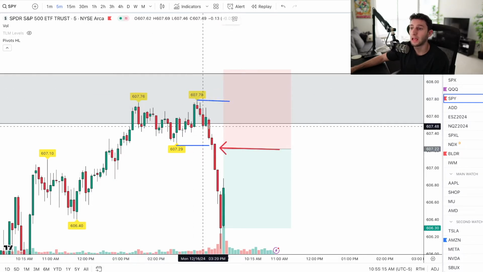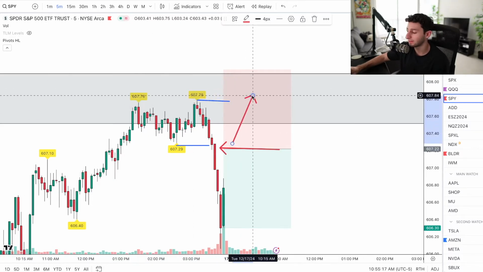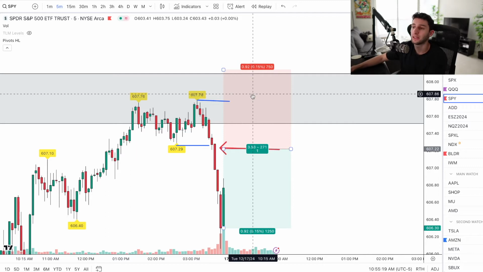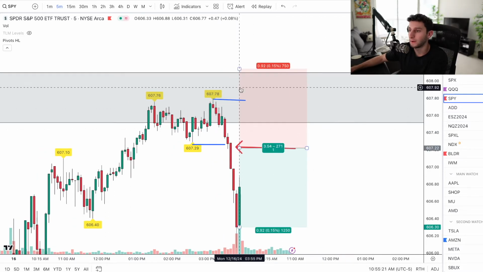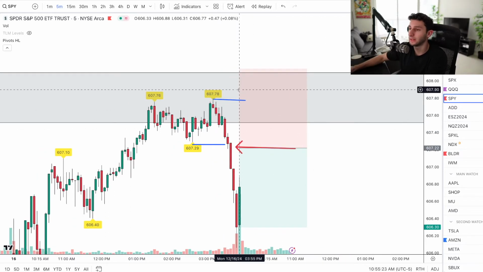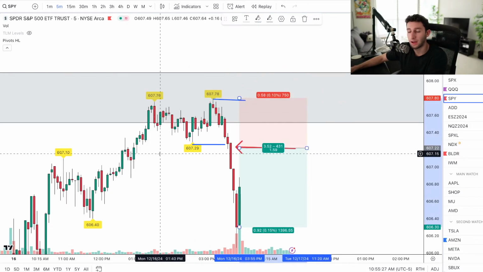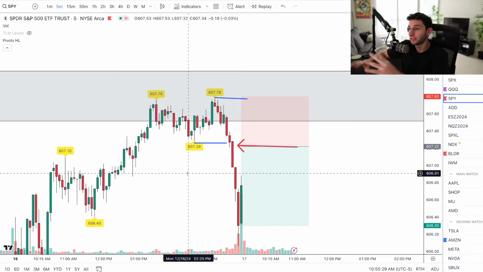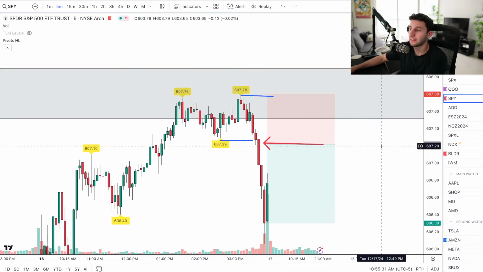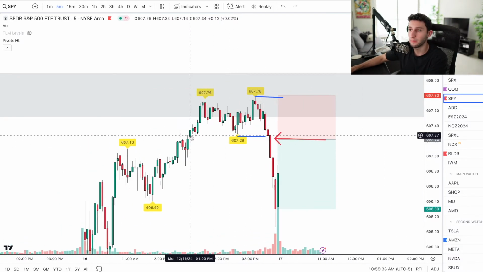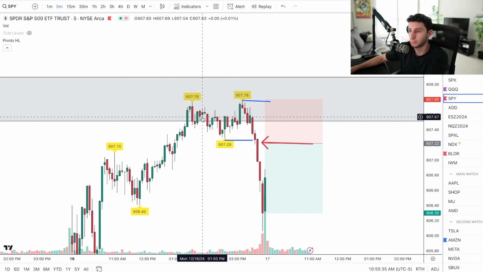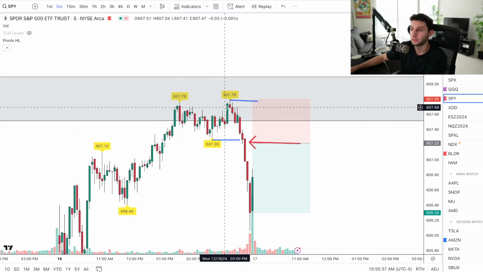And if it does, our thesis is wrong. Our trade thesis is wrong. Our edge is gone in the market. And so there's no reason for us to be in that trade. So now what we can do because of this is essentially get a better risk reward by moving our stop right above that high. Okay? Now this is incredible because doing this method is not only going to get you a better win rate, because now that we've bounced off a supply, we have the confirmation that price is going to reverse.